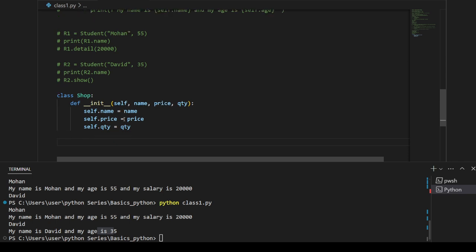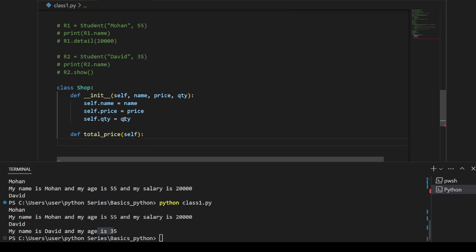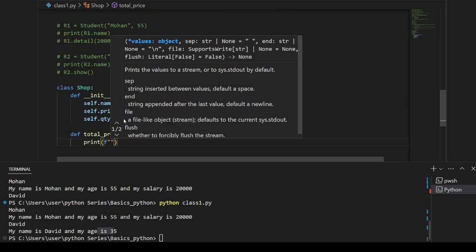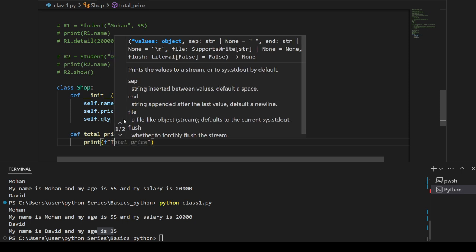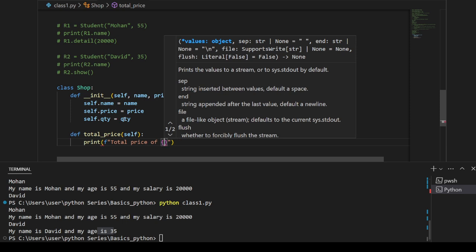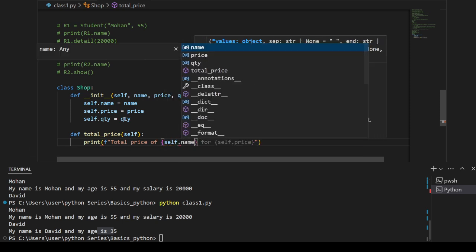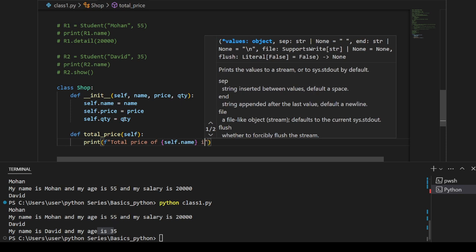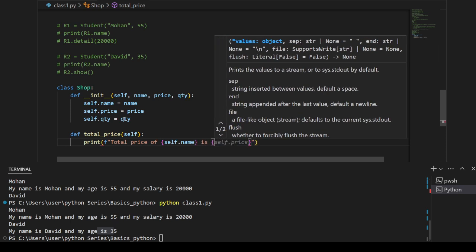Now what I want is the total price. In the total price method we will pass self as an argument. In an f-string we will print the total price of, so we want the name relating to the current object, self.name, is the total price is, so to find the total price we need to multiply the price with the quantity.